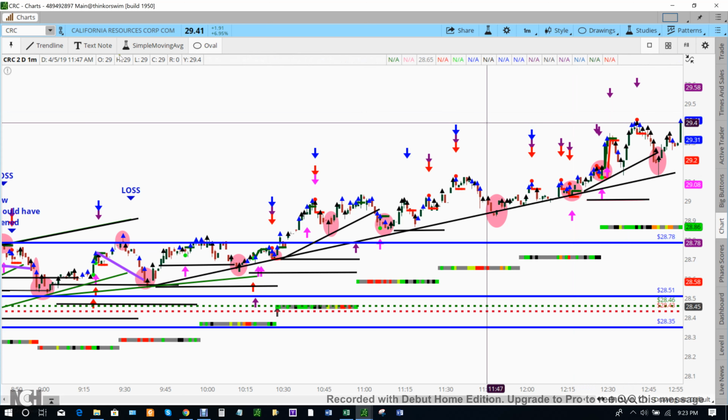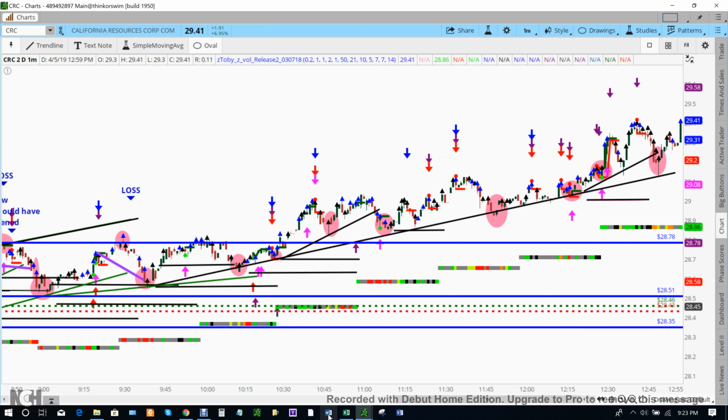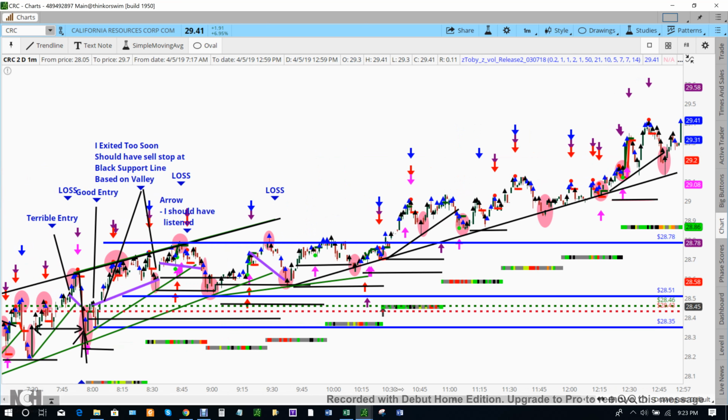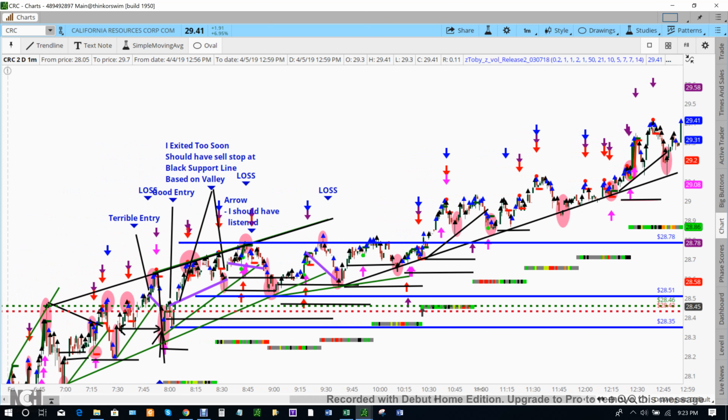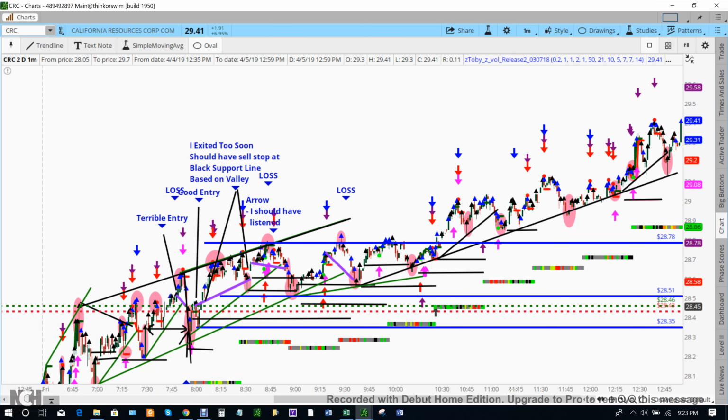So if we followed our uptrends where they came from and went to, our entry was right here.